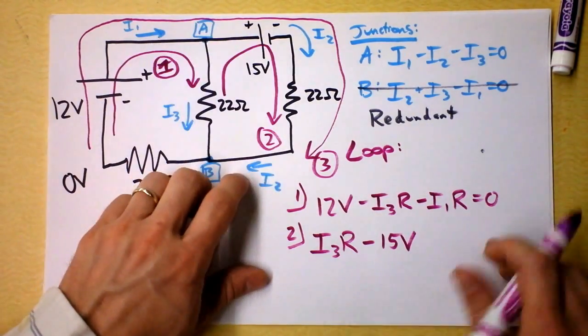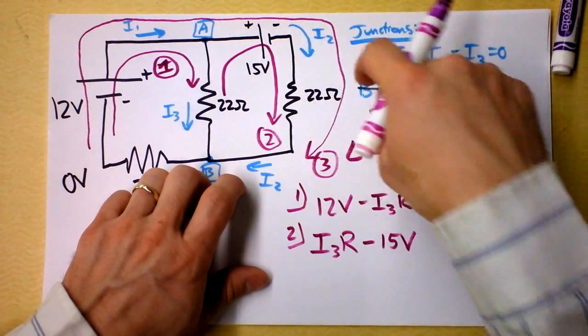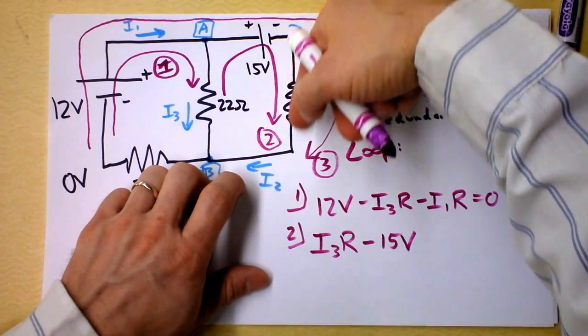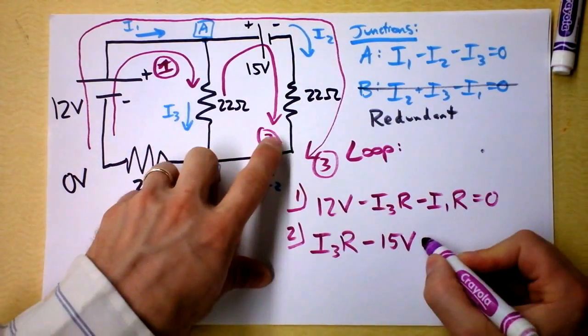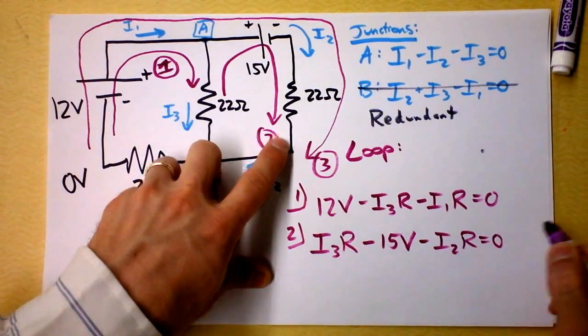So then as I continue through this resistor, thankfully, I'm finally going the proper direction. I'm going to have a voltage drop right here through that resistor. So that's going to be minus I2 times R equals 0.